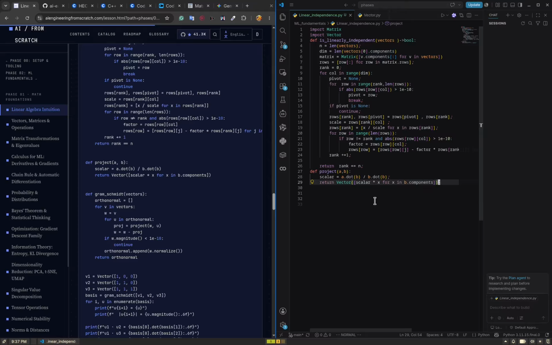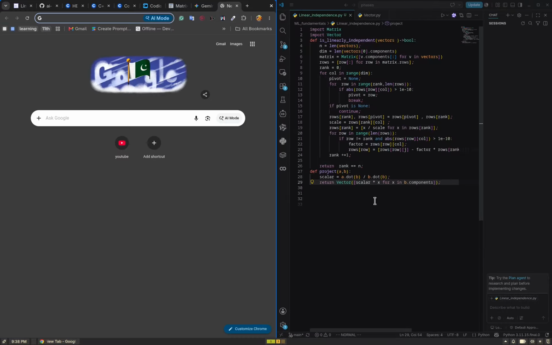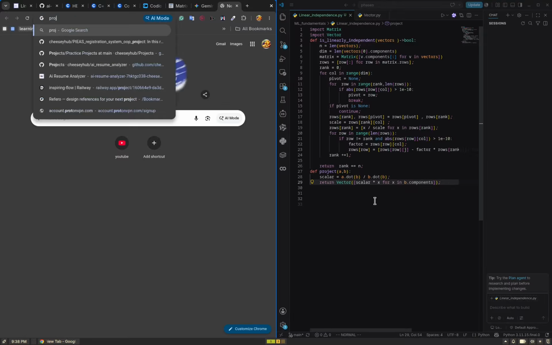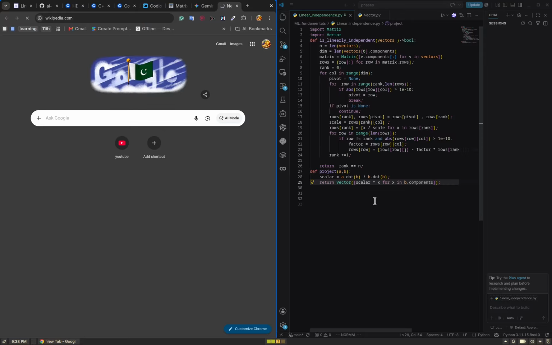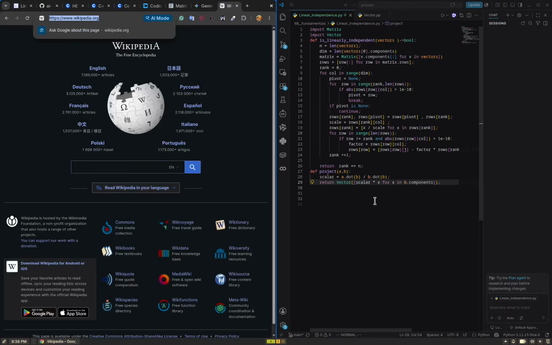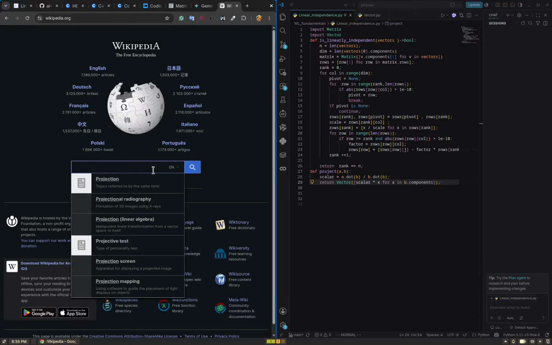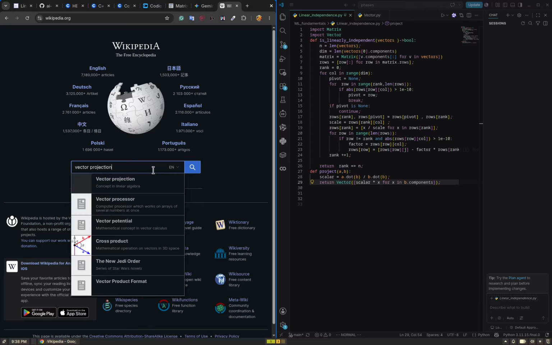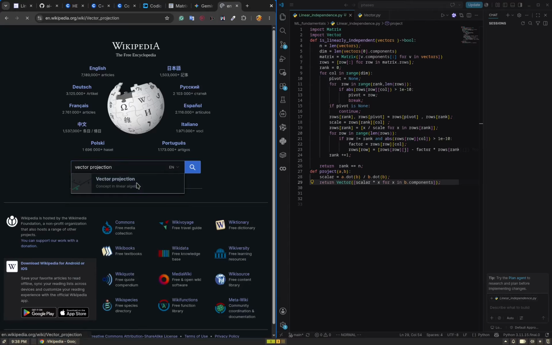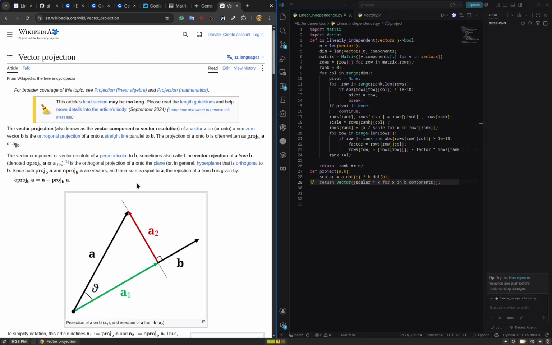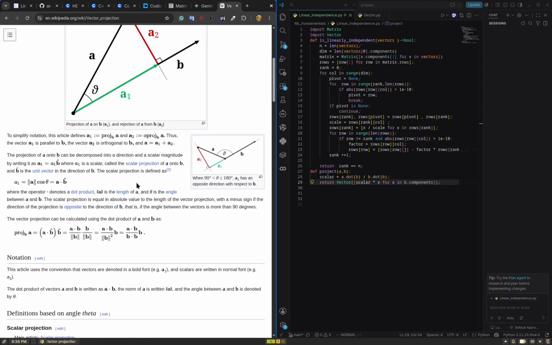Why is that? Why do I do that? I don't get it. So this is the concept in linear algebra. I know this. So this was the thing. A dot B over B dot B gives me a scalar.